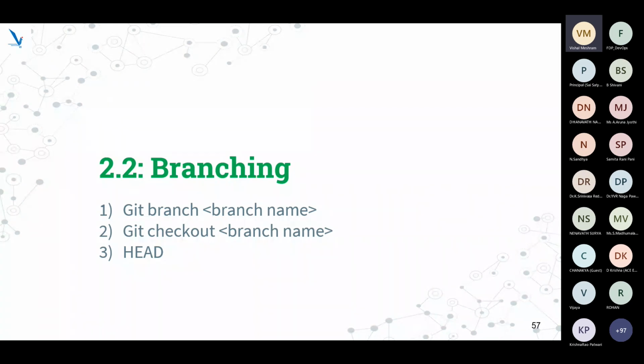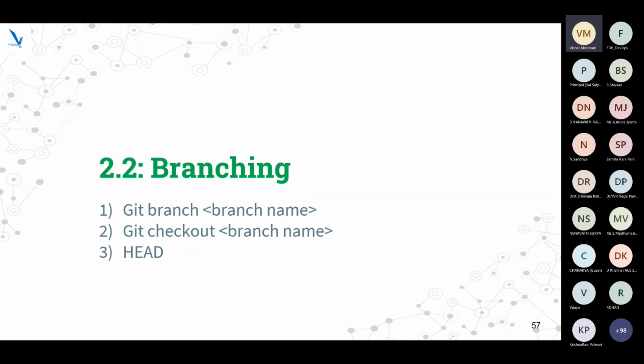That is the beauty of the Git tool, or version control tool, that you can work in parallel. In software also, you distribute the work. Let's say a few developers are working on the front end part, and in the front end a few are working on the content, a few on the HTML part, a few on the CSS part, and a few developers are working on the backend. One single software has multiple developers, and every developer is working on some different feature of that software. So what we do is create new branches.